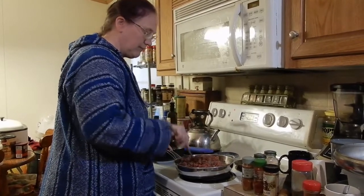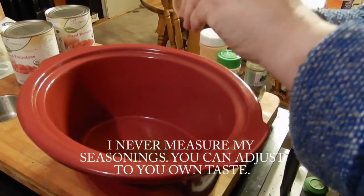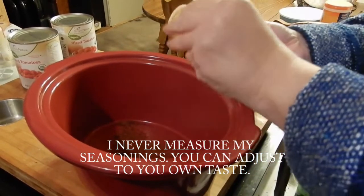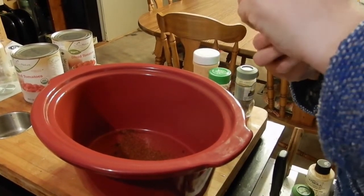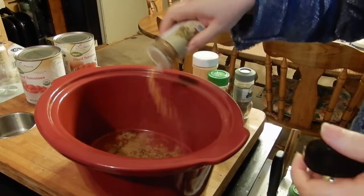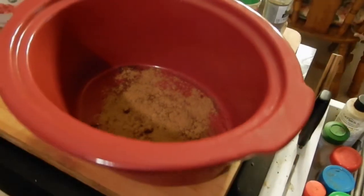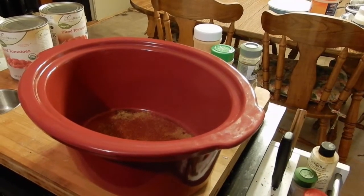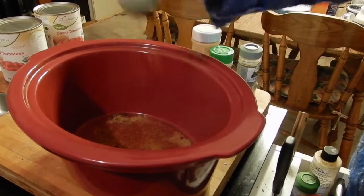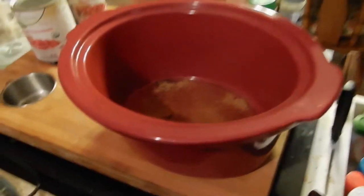Now while this is browning, I'm going to come over to my crock pot and add seasonings to the crock pot. So more of the same, lots and lots and lots of chili powder. And cumin. Paprika. This is smoked paprika. Has a really nice flavor. Just a touch more cayenne, not too much. Feel free to make it as spicy as you like. Garlic.